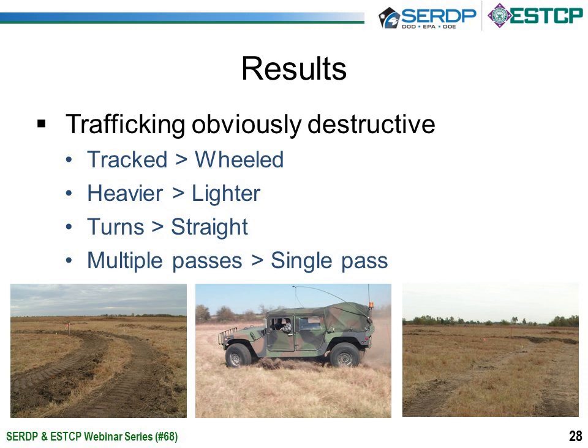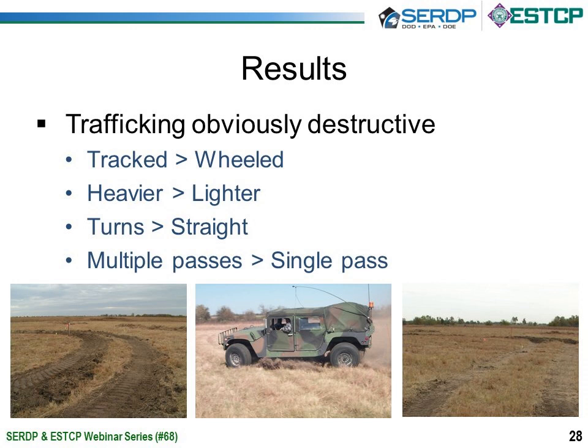Tracked vehicles would essentially do all the vegetative damage or removal in the first pass on the curves, but subsequent passes would continue to degrade the soil aggregate structure and size of those aggregates on the surface, as well as continue to remove vegetation cover on the straight sections. The lighter wheeled vehicles, since they generated less force on the surface and reduced shearing in the curves, required multiple passes to do the same level of damage that a heavier tracked vehicle would do in a single pass.